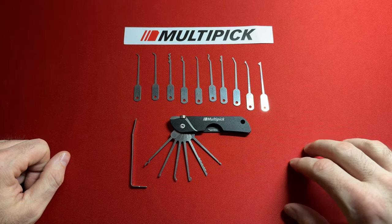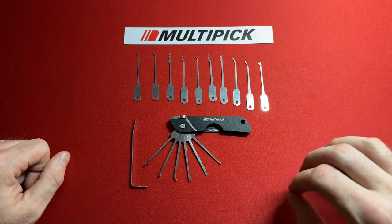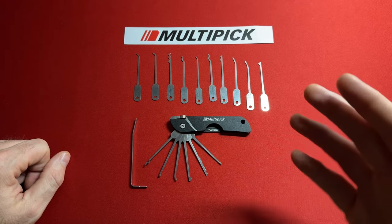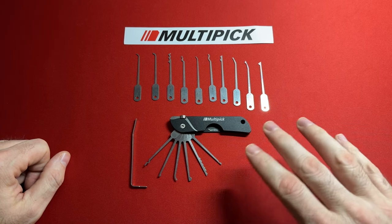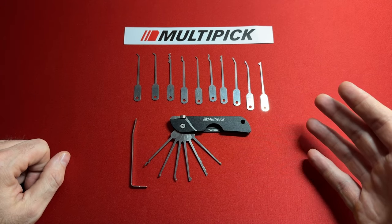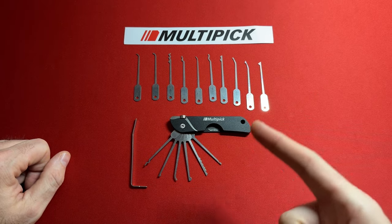I'm going to try to have a good collection, maybe six or eight of these, so that way I can do a full comparison video and tell you my absolute favorite one moving forward. As of right now, I wanted to get this review out of the way, though I don't have a lot of experience with it, so I can have experience with it before I start doing the reviews of what I'm already considering that's going to be lesser quality or lower quality jackknife tools compared to this one.